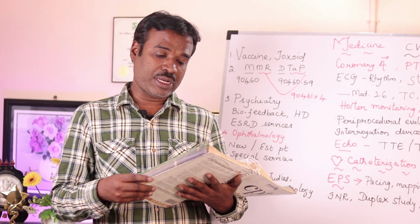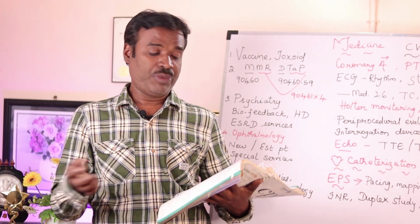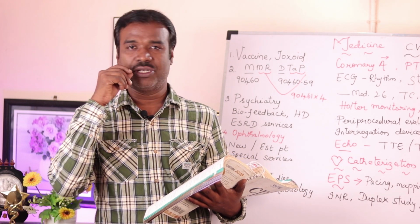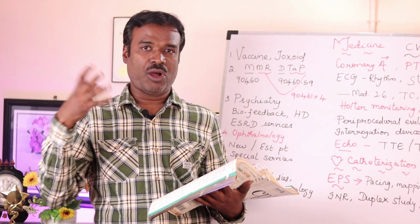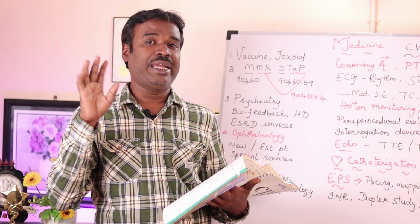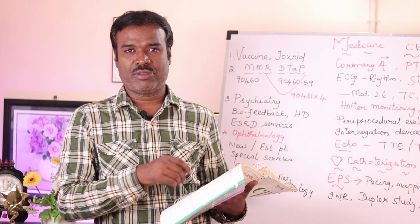We have a variety of tests like tympanometry, BERA, audiometry, and we have a screening test just by air conduction or bone conduction. What they do is they just whisper to the patient and ask, can you hear? So the doctor might whisper on the right ear and then on the left ear. If a patient has a problem in the right ear, then he does not hear the whisper properly in the right, but he can figure it out on the left side.